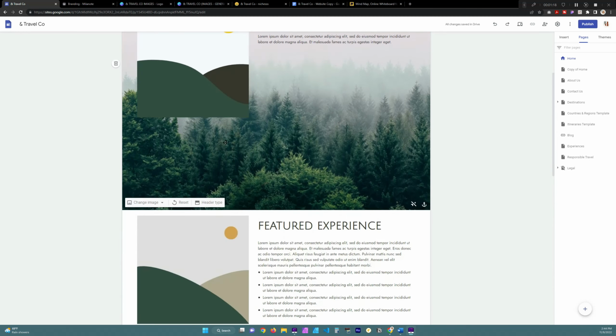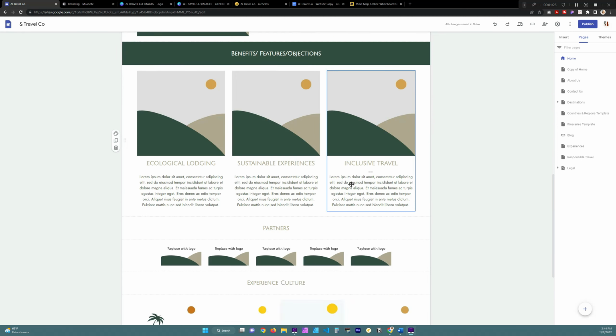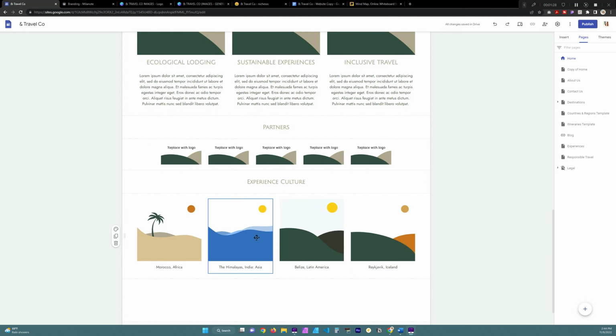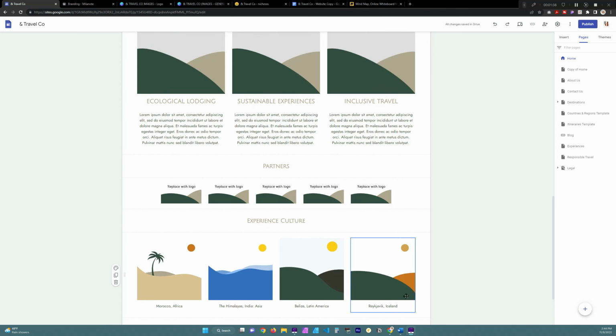The whole reason I added them in is because I needed to get a feel for what style of images will be going on the site. So I like to create these little icon stylistic images for the design layout, and that pretty much will help me decide what will be going where. So, replace with a logo. That just gives me information that I know that this is going to be a logo image going there. This helps me stay focused and keep the design clean and prevent me from having to look all over the place to make changes. Now, that's just one of the things I did.